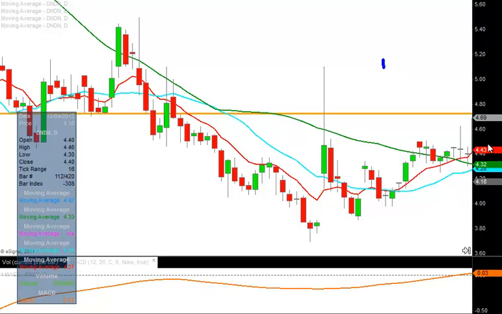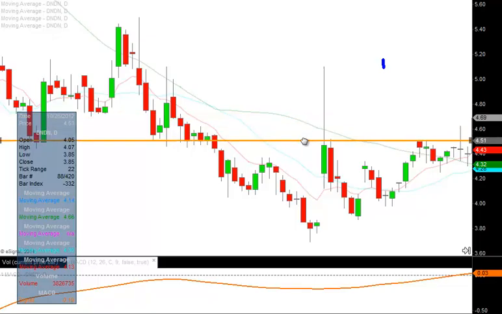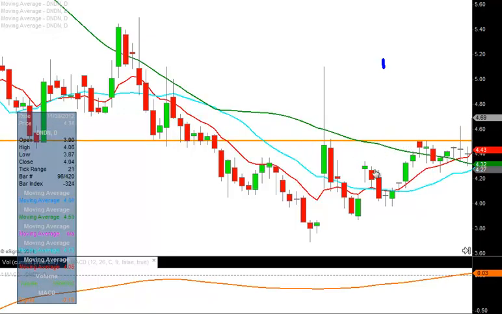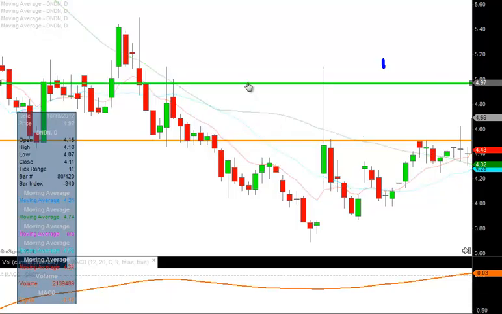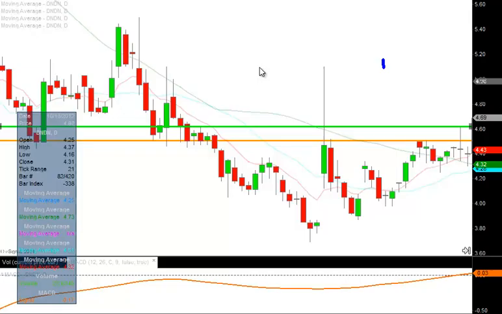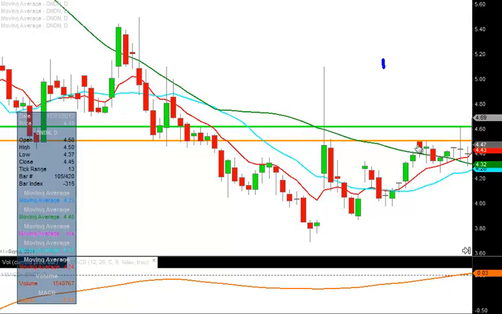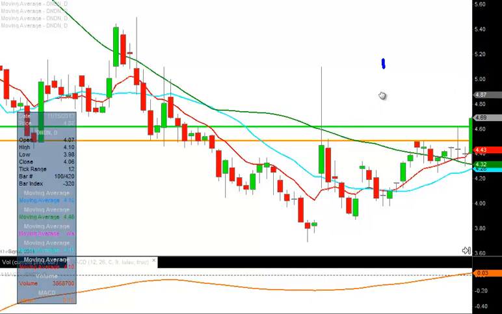Now, given the price range of this stock, one that is sub $5, what I would probably do is put the trigger point right there at 4.51, and then make my profit point very soon thereafter. So what I mean by that is I just put it right there at that previous level of resistance. So the trigger point would be at, let's see, 4.50, and I'd be looking to lock in some initial shares right up there at 12 cents. So quick 12 cents, but 12 cents on a sub $5 stock, not too bad. So let's see how this all works out here.